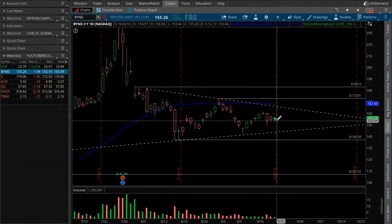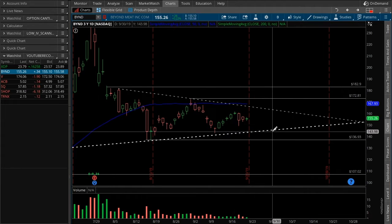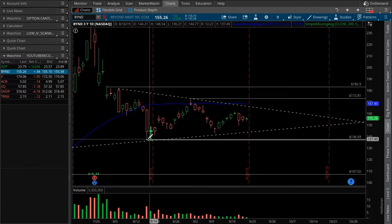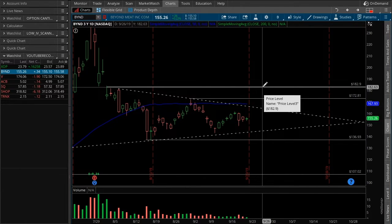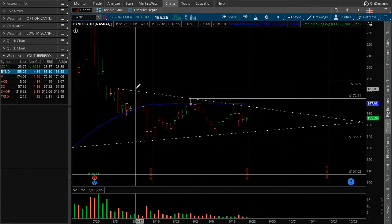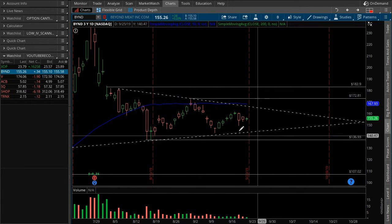I would monitor for continuation here to the downside. Essentially, we had this big bubble up, and now it's resolving here. Whether or not it wants to consolidate further and then move to the downside, we have targets below. You can see our lows from the first touch on the downside is right around 136.93. If we break out of the triangle to the upside, we're going to target 182.90 as the starting area of the top side of the range. So keep those two areas in mind if we break above or below this symmetrical triangle and consolidation that's forming.